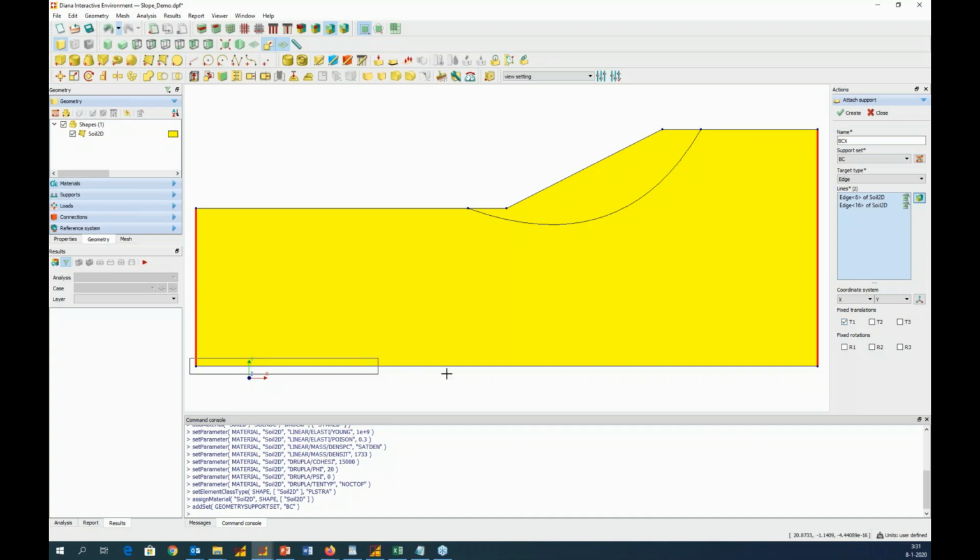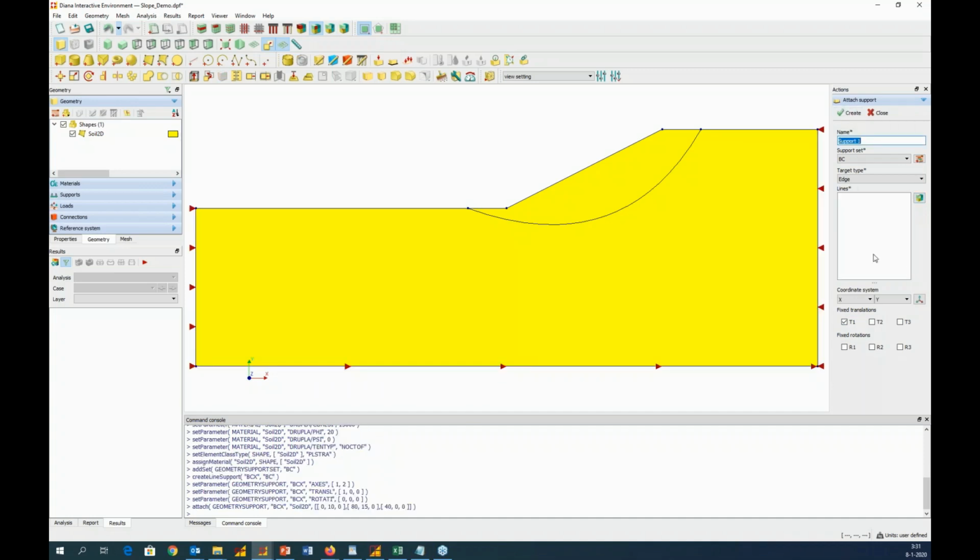But I'm also going to constrain the X direction at the bottom. I click on create. Next to that, I'm going to constrain in Y, and in Y I'm going to constrain the bottom direction. And I click apply, create. This is it. So we have created our lateral and bottom support.